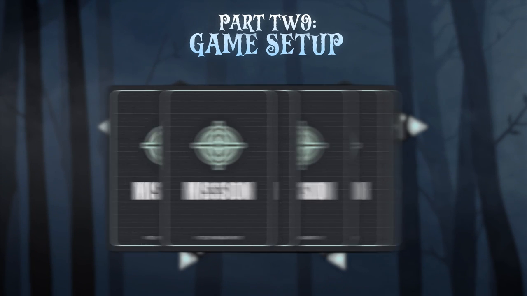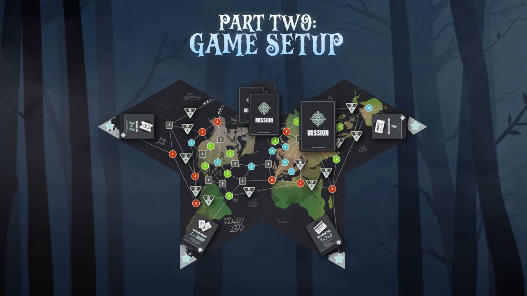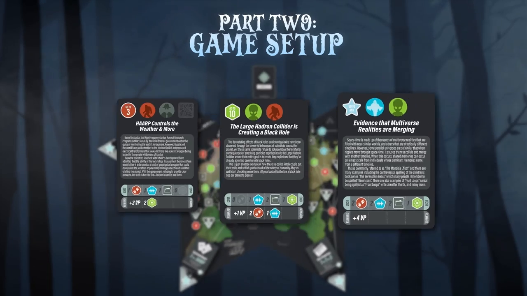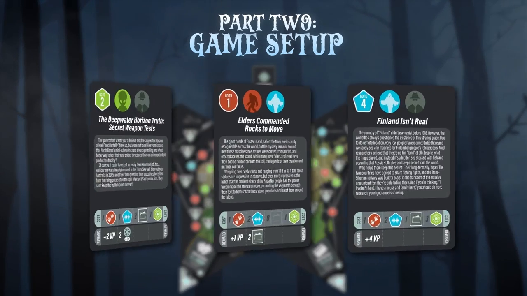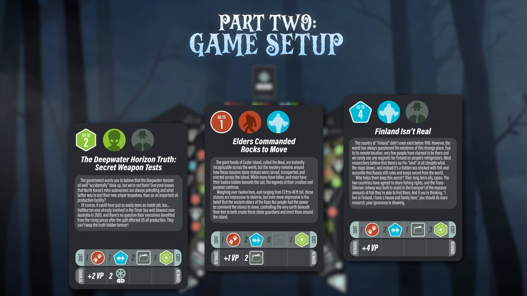Then you'll want to shuffle the deck of mission cards and place them face down above the North Pole. Draw 3 and place them face up next to the deck to form a market. Do I get a mission card? Actually, each player gets 3 mission cards during setup, but you won't get to keep all 3, so don't get too excited.